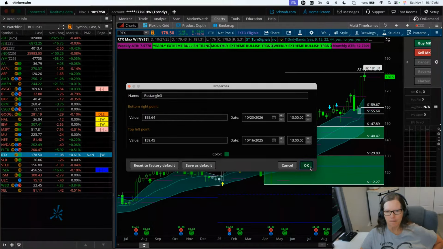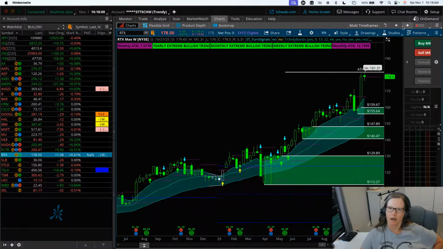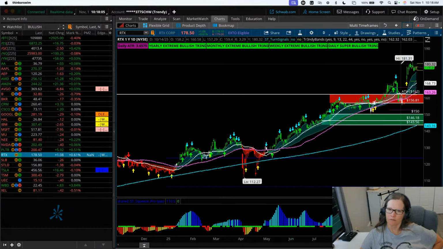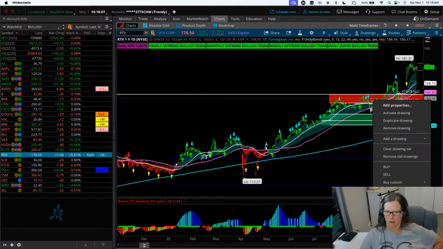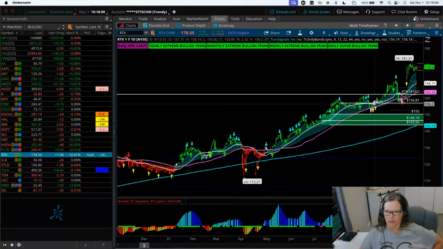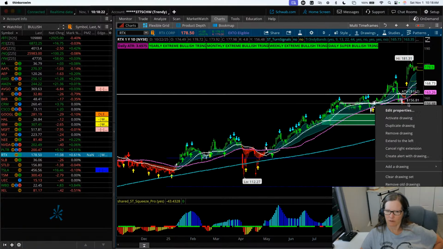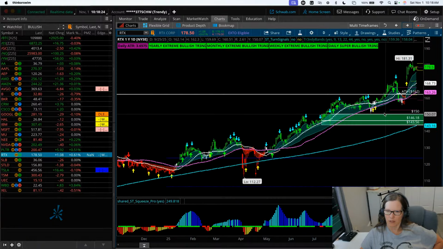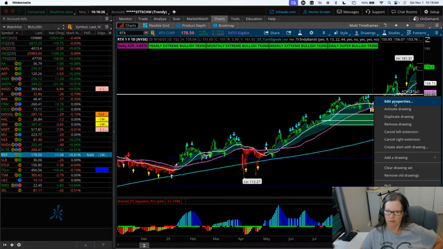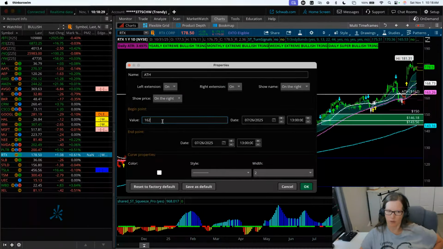All right, there we are. Nothing to do for a sell zone. Gonna remove this because it worked and it worked and it worked and it worked and then it didn't. Okay. So gonna remove that. I don't even know what that is. We're going to adjust this to 181.31.